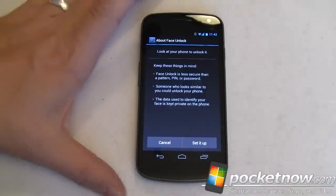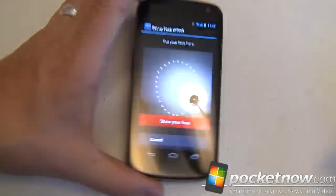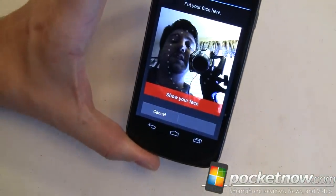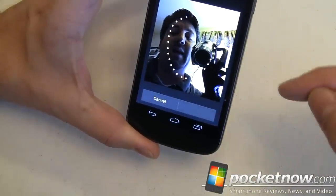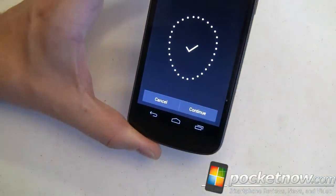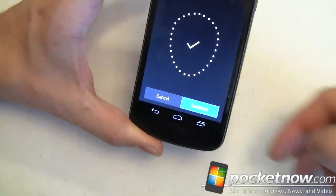You don't need to worry about that. Let's go ahead and set it up. Now, what you'll see here is a ring of dots, and you'll see me with the camera here, so it's not going to recognize me. I've tried this a few times before, and it just doesn't do it, so I'm going to have to do it off camera. But I'll show you what happens. Oh, maybe it will work this time. It goes around and recognizes your face and various different components to it, data points, if you will.